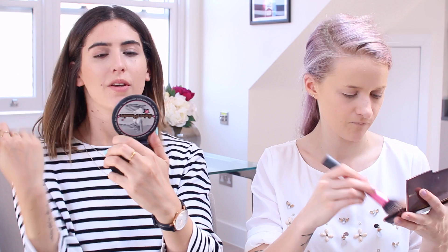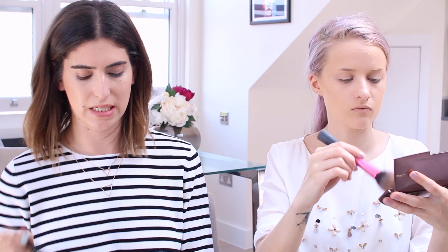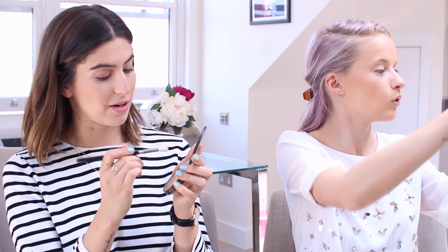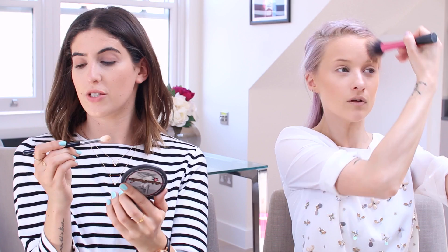I'm going to use mine as an eyeshadow too, because it has one matte side and one slightly shimmery side — I love using them together, such a lovely muted shadowy brown shade. You can use a big fluffy brush for an all-over tan, but I also sometimes use the Charlotte Tilbury Sculpt & Powder brush on the matte side to contour a little. I'm putting this on my temples, forehead, cheek hollows, and onto my cheeks as a blush too. I'm taking the matte brown side all over the crease and a little bit underneath — it's a lovely warm brown.